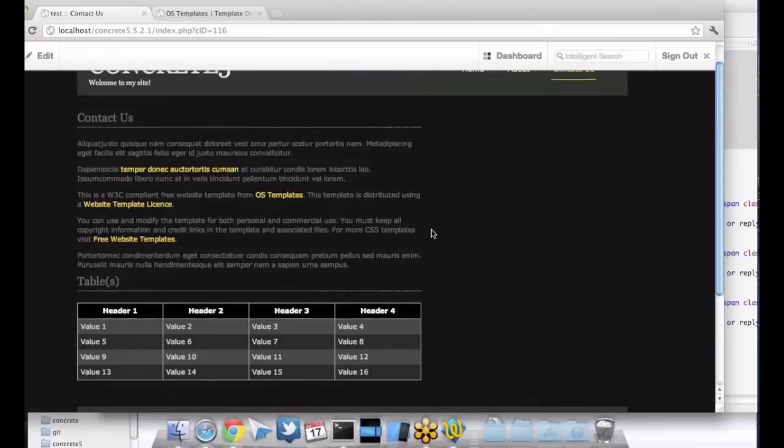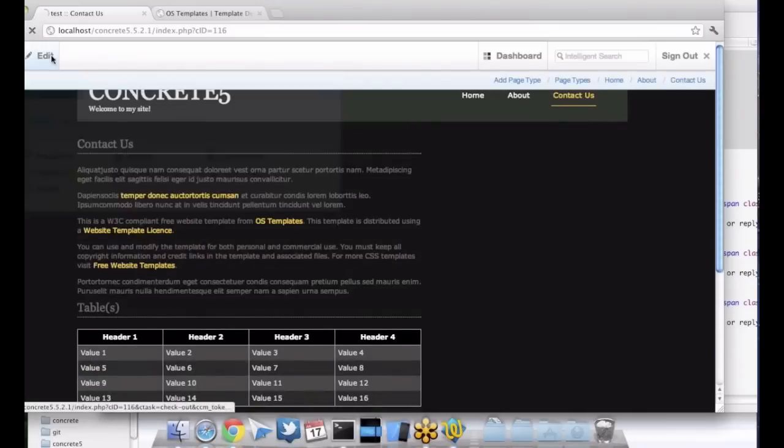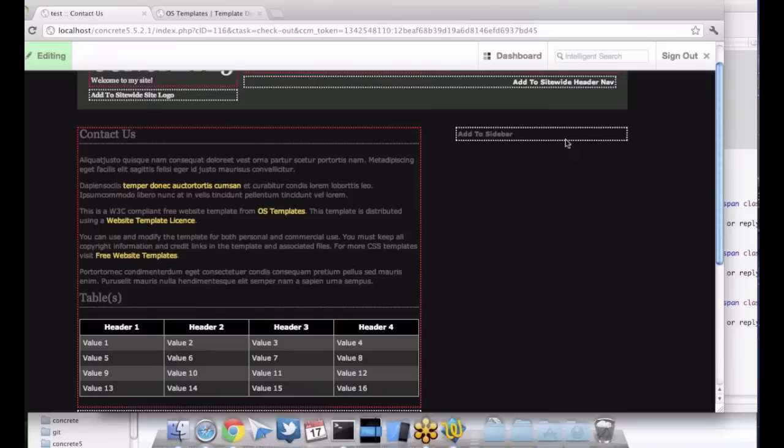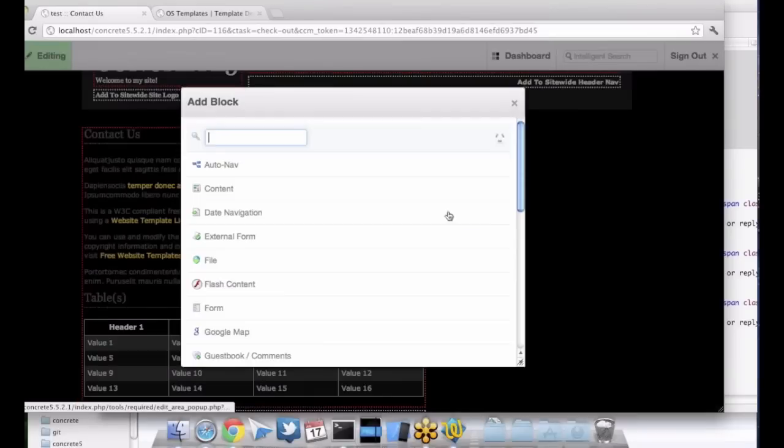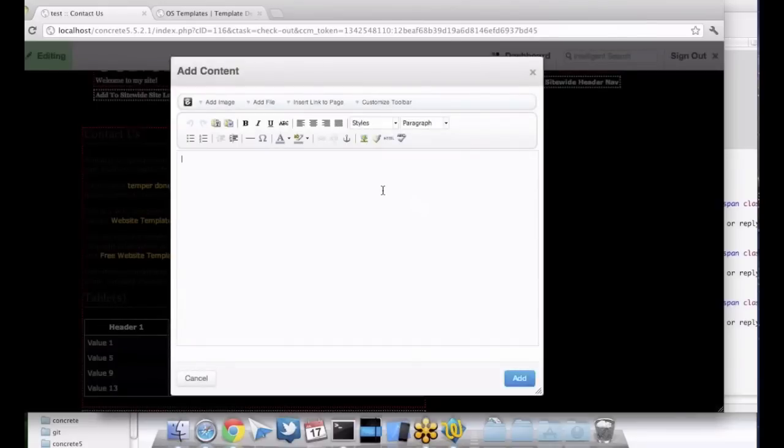So you can see that all of these styles continue to work. The content is over here. I can do a couple of different things over here if I'd like. This is some content at the top.